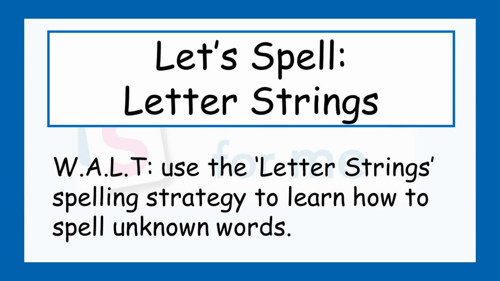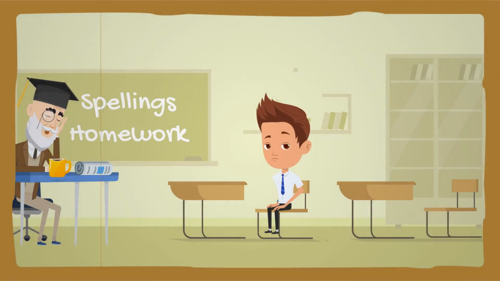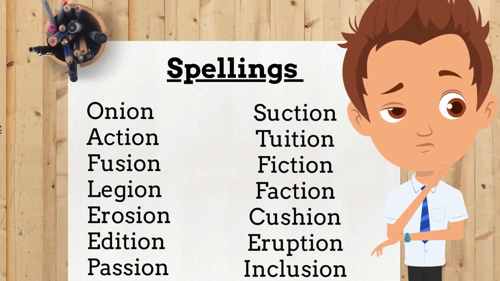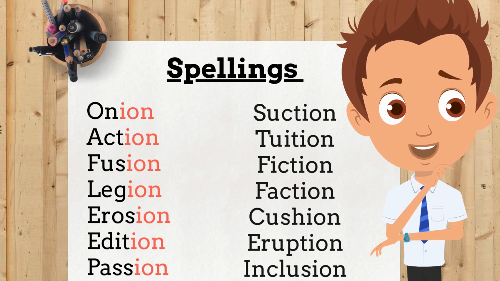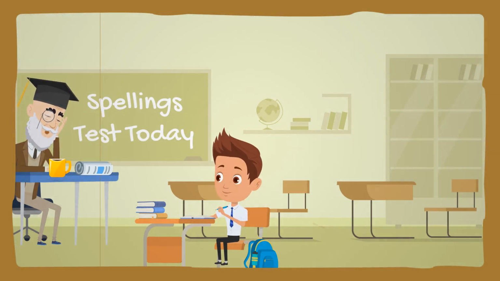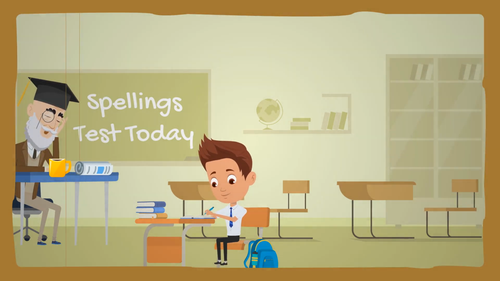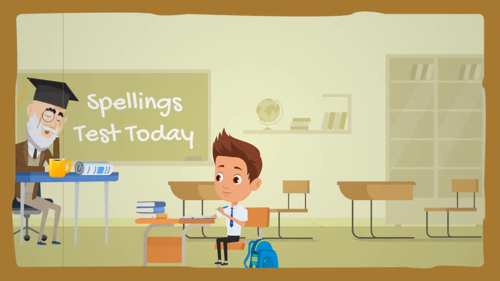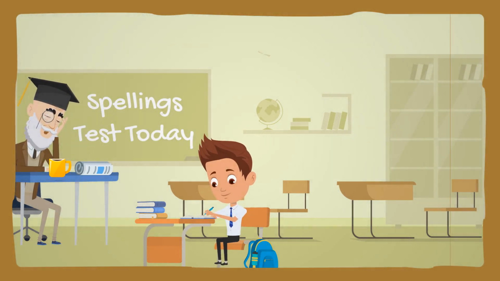words. A long time ago when I was in school, we used to get a spelling list to learn off by heart every week. Our teacher would give us the words on a Monday, and we would have the dreaded spelling test on a Friday. Sometimes I would look at the list of words and not even understand what they meant. But there was always something that I noticed. The words usually had the same string of letters in them. That made it handy to learn how to spell the words, because I quickly figured out that if I just remember the important string of letters for the week, I could figure out most of the other spellings without too much learning off by heart.